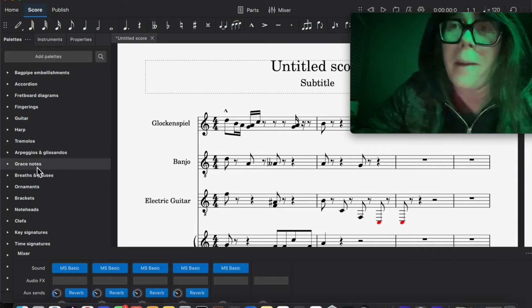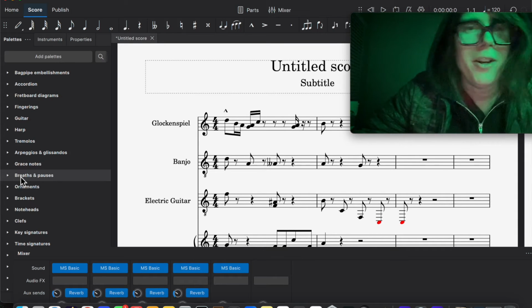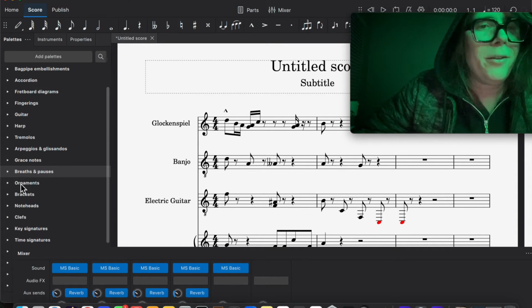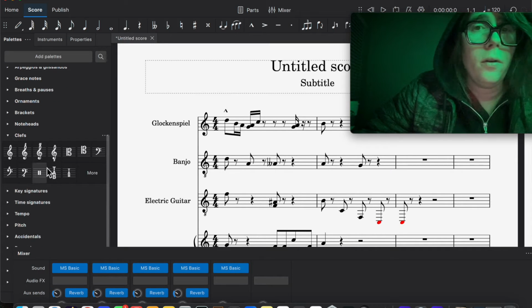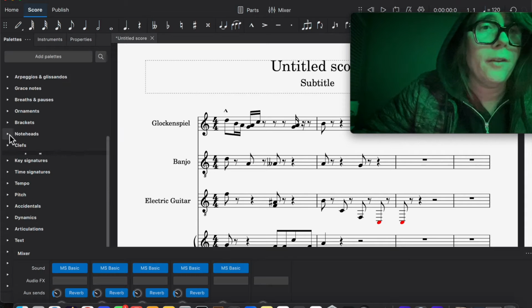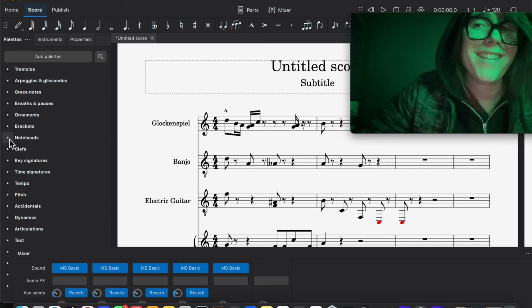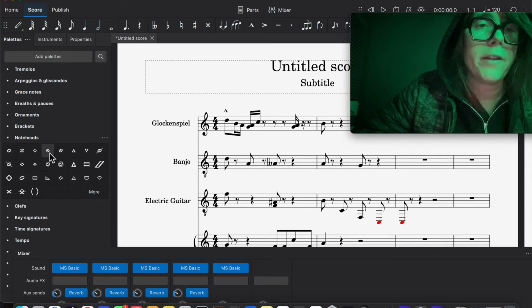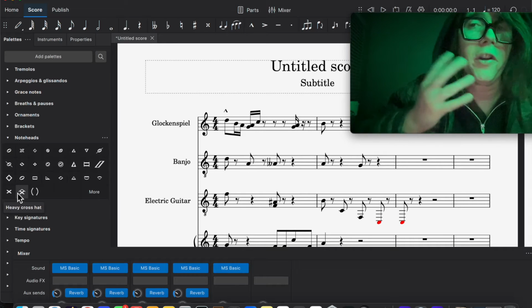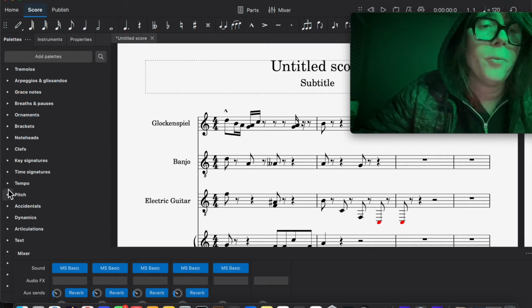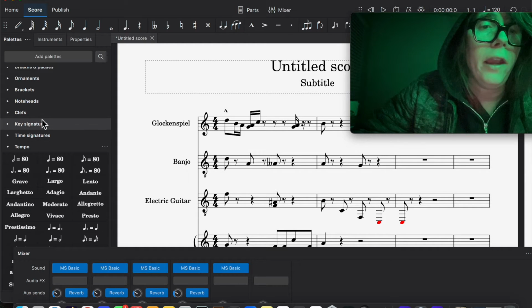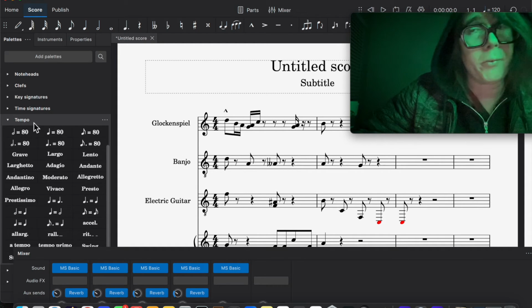Okay, but be serious, Dr. Welty. We're the pragmatic ones. Yes, I've heard you. So what we do is we can go down here and we have things like clefs. Ooh, we could change the clef in something. We have different types of note heads, if you had to represent something with some kind of alternative notation or historical notation. We have things like tempo. Hey, this seems more familiar, doesn't it?